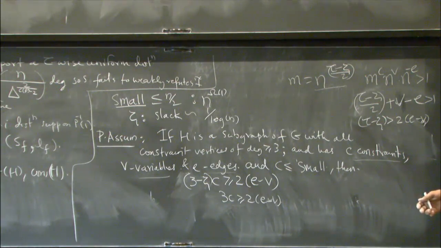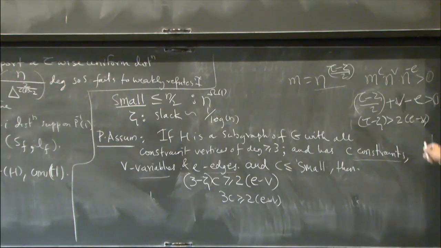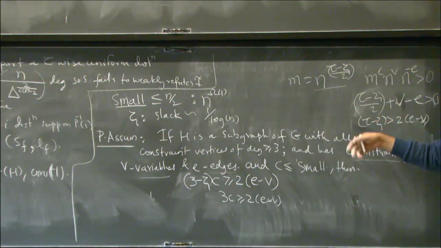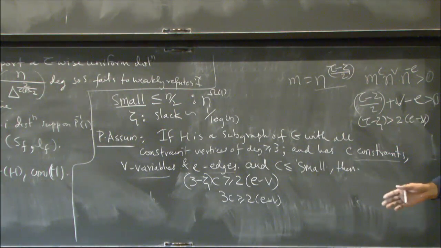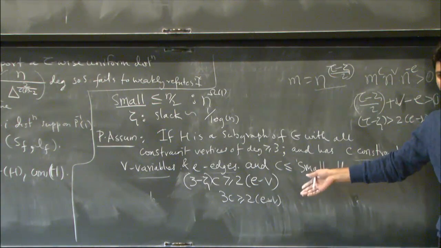Yeah. That's the problem. Okay, I'm missing a few things here. The n variables and m constraints. What is the constraint? The constraint has to pick k variables out of the n. So the probability of picking a variable, right? In order for the degree to be k, the probability of an n is k over n. That's all. Okay. So I just did the calculation to show that this is exactly what in some sense you expect by expansion. Expansion really says that you can't have too many edges in a small subgraph. That's what expansion means in this context, and this is the consequence of it here.